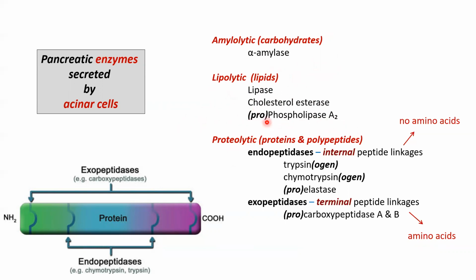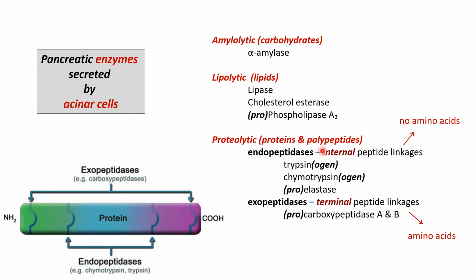enzymes. Now, aside from pro-phospholipase A2, which is treated the same way, the proteolytic enzymes are all in a zymogen form. And so they have to be activated, right? And there's a reason they're not activated in the pancreas, because they'll digest the pancreas. They don't care. That's their job, break peptide bonds.